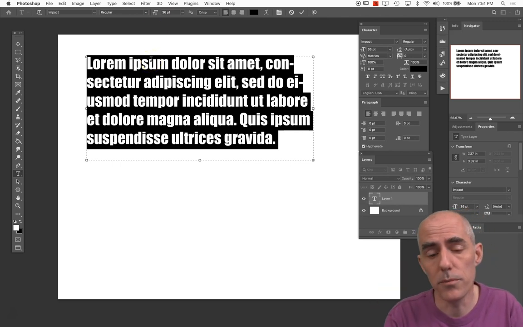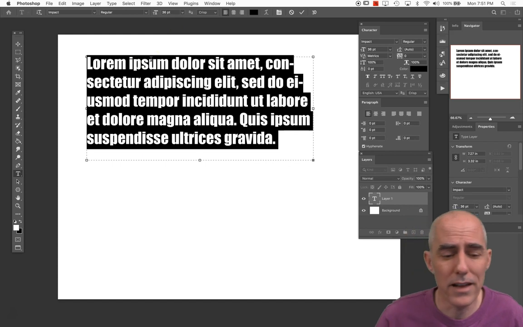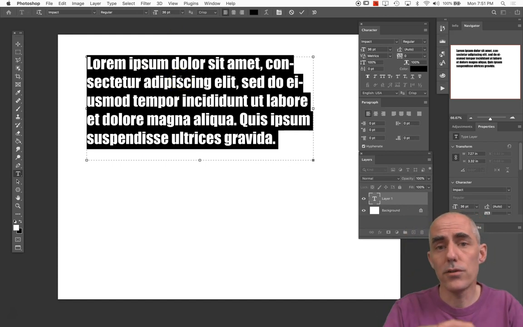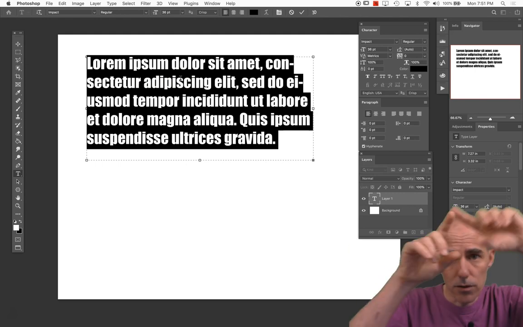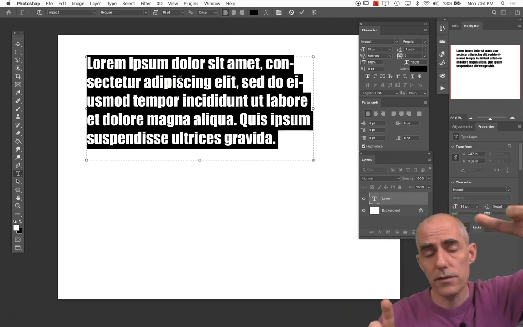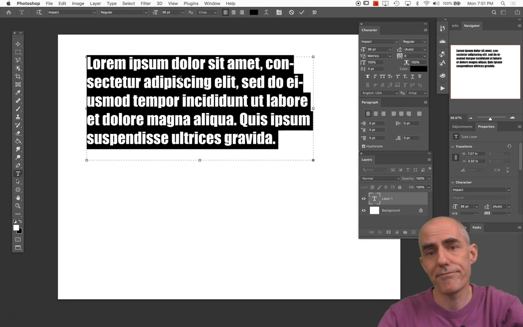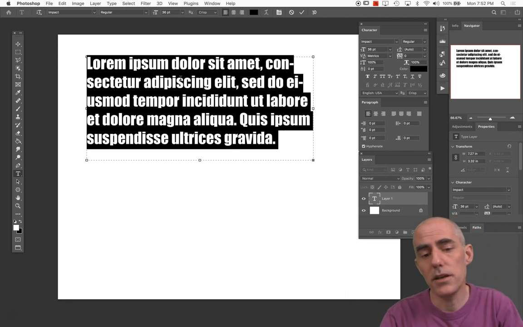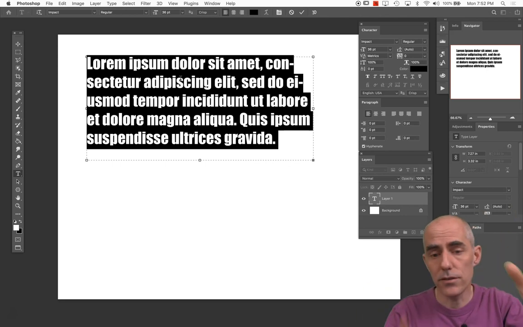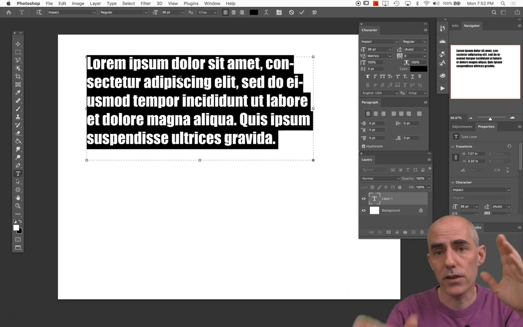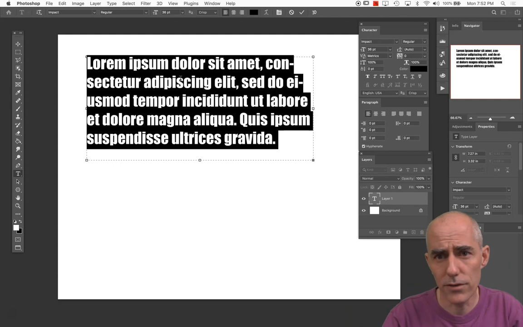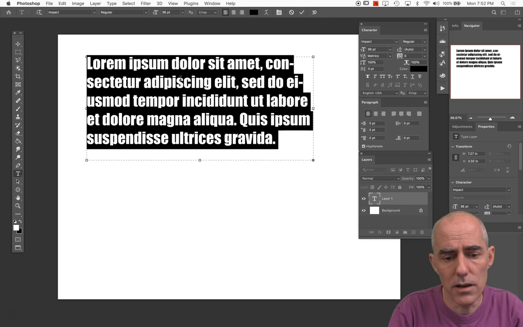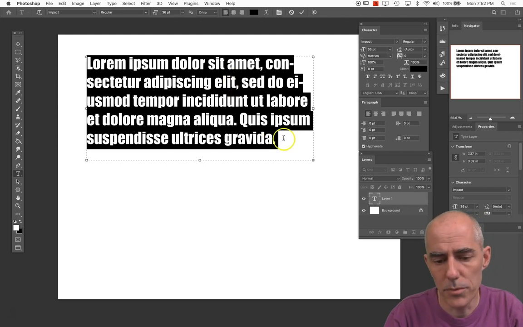So this is just placeholder text. It's called lorem ipsum. It's basically like sort of quasi-fake Latin. And it's in there so that if you're doing sort of a layout, right, and you're like, okay, I want some text to be taking up this place, but I don't have the text yet, right? I haven't written it, or the person who's writing it hasn't given it to me. So you can draw that box, it gives you this placeholder text, and it gives you a sense of like, okay, what does that look like if I were to fill it with text? So I'm going to go ahead and say that this lorem ipsum is fine.